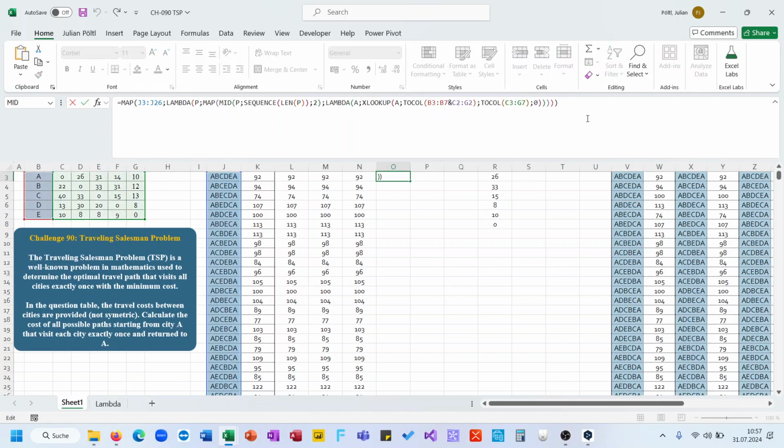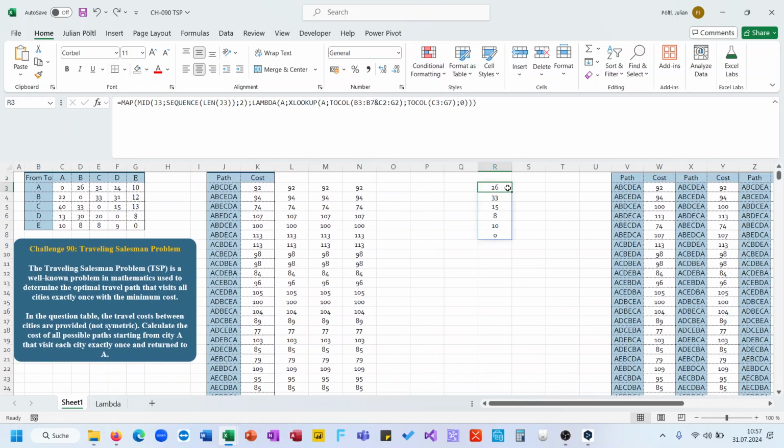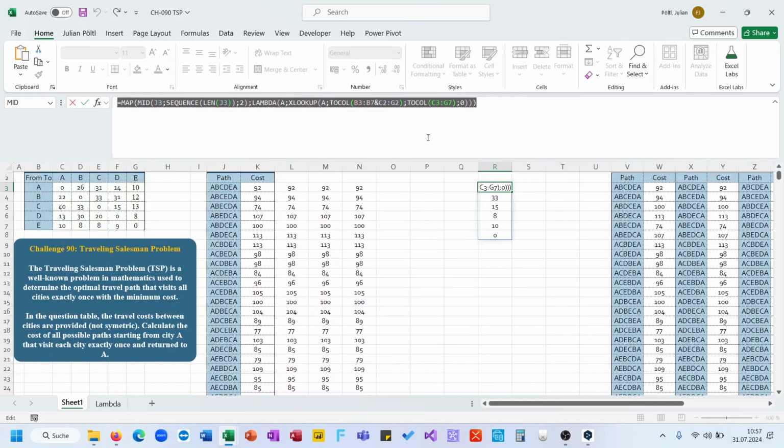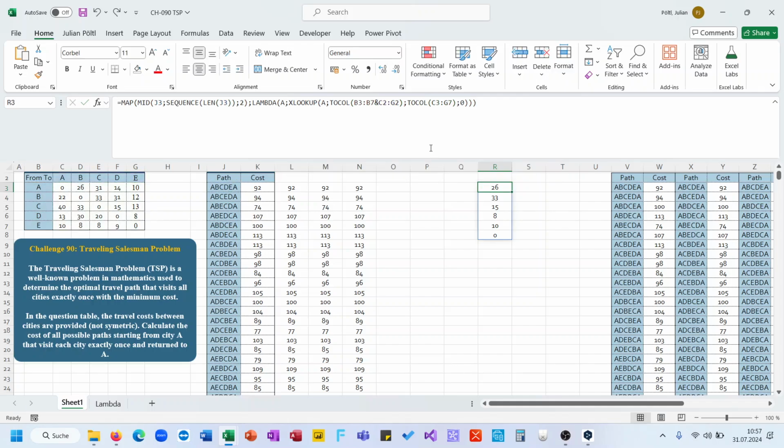Also a calculation error, but I don't know why. I don't know why there is an error. Oh, I see. I'm so dumb. I don't need the map here.